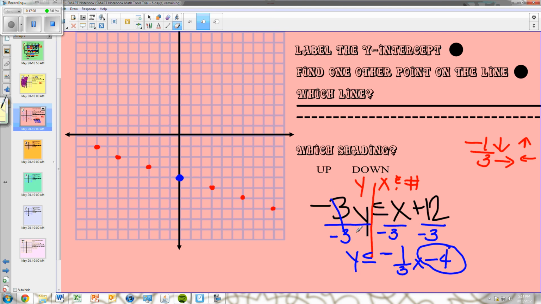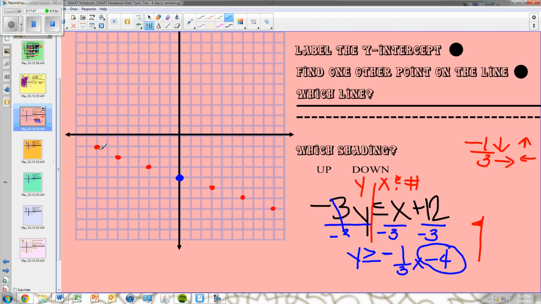Right here, I divided by a -3, and hopefully some of you noticed this, that because I was dividing by a -3, and it is a negative, that's where my red flag comes into play that we talked about last time, my little red flag. And instead of this being a less than or equal to, my symbol actually switches directions, and it becomes y is greater than or equal to. That is going to affect something about our graph, so that's why I had to go back and fix that. So again, I apologize for not catching that the first time.